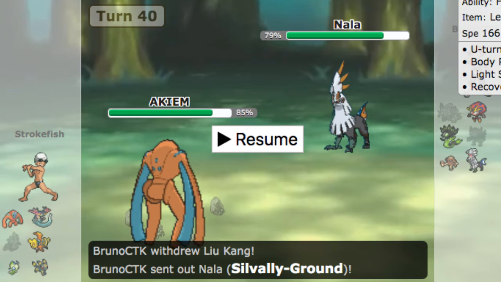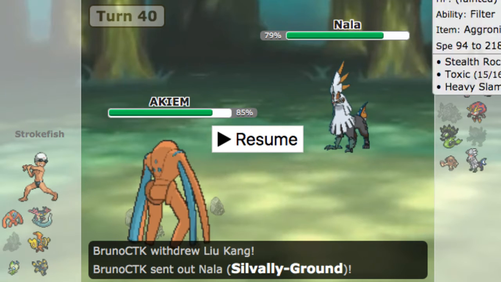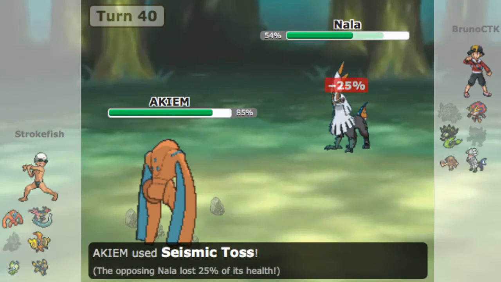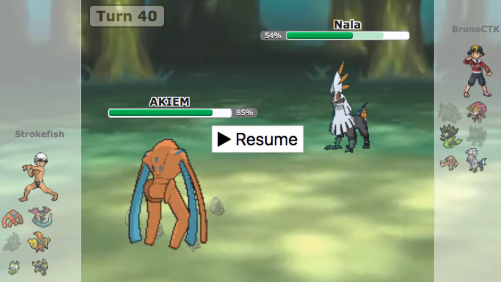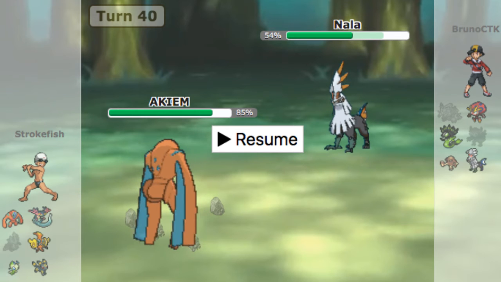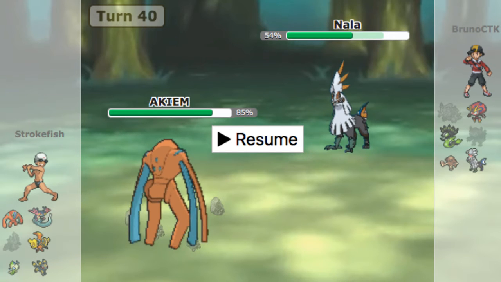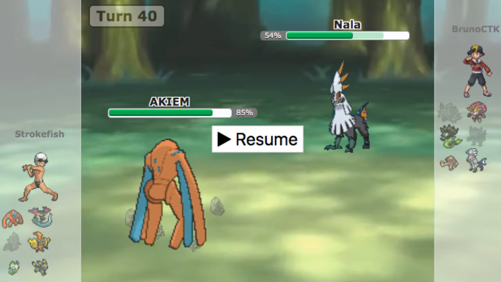I guess he has, yeah, because then I can Taunt it, and then I can just deal with it from there. So I can Seismic Toss here. I get a clean 25% off on Silvally, which is really nice. Honestly, two plays I should have done here. And I'm going to say it's a choke. Deoxys was easily my win con this game. Even though Tapu Koko can win me the end game, he's likely Electric Seed Hitmonlee, so that's really not going to be an option.